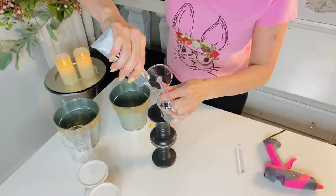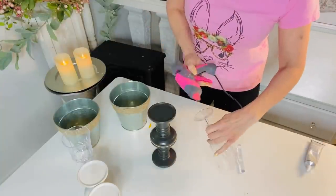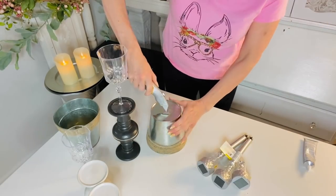And then I'm going to use one of these little Dollar Tree fancy glasses. I'm imagining they're probably maybe wine glasses, but these are plastic. And you're going to add some E6000 glue to the base of that.